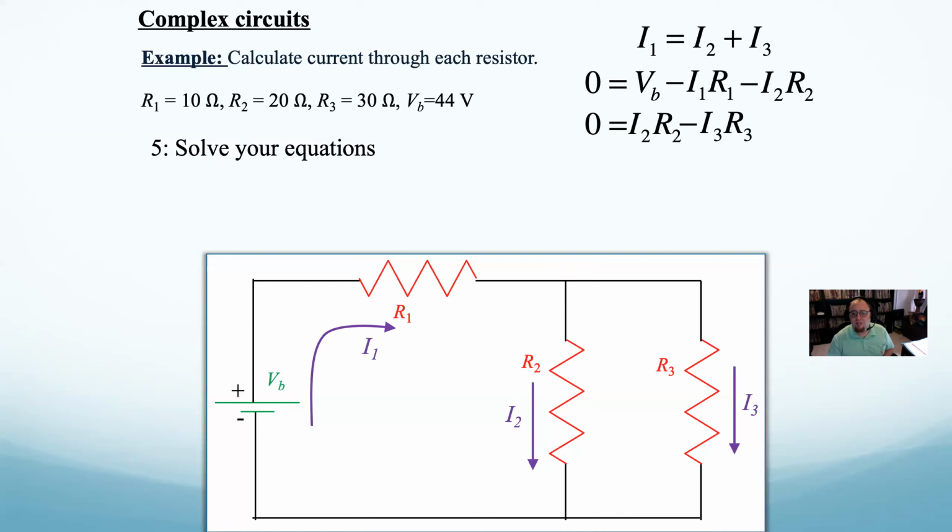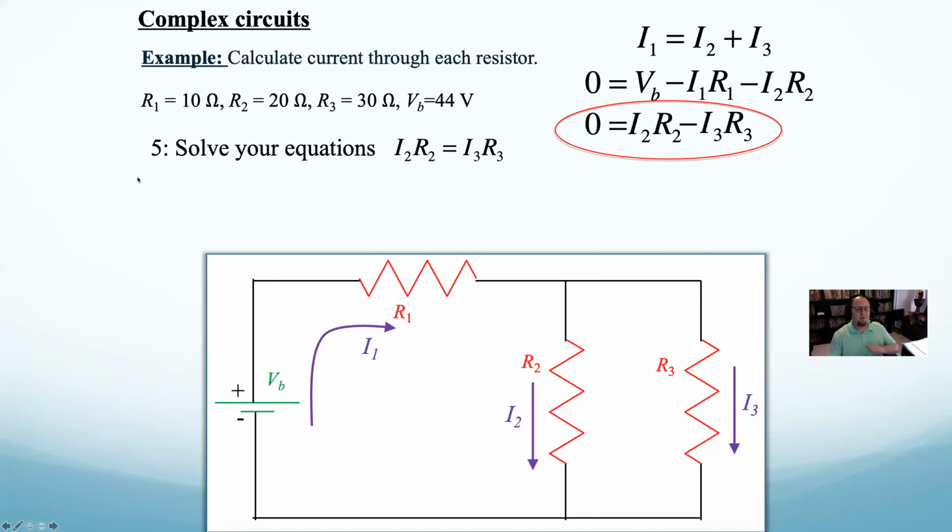Normally, this is what I normally do. I won't say this is what I always do. But of my 3 unknowns, whatever unknown is in both of my loop equations, as in I have I2 here and I have I2 here, I'll solve for the other pieces. AKA I'll solve for I1 and I'll solve for I3. I'll solve this equation for I1 and plug into here. I'll solve this equation for I3 and plug into there. Because if I do that, I'll have I1 with respect to I2. I'll have I3 with respect to I2. And this top equation will only have I2. I don't know how much sense that made saying it out loud, but I'm going to be doing it right now.